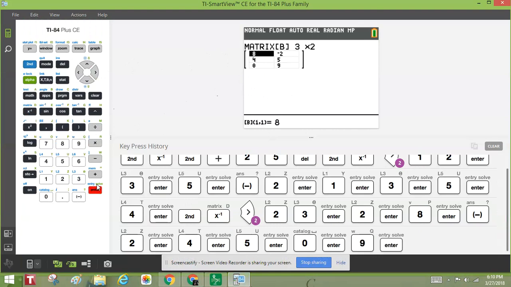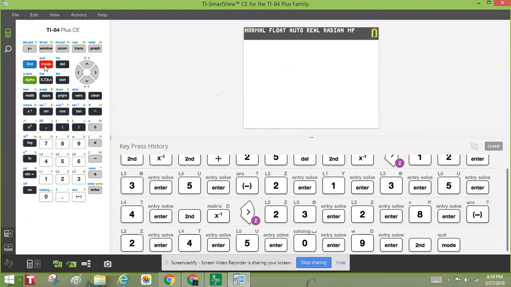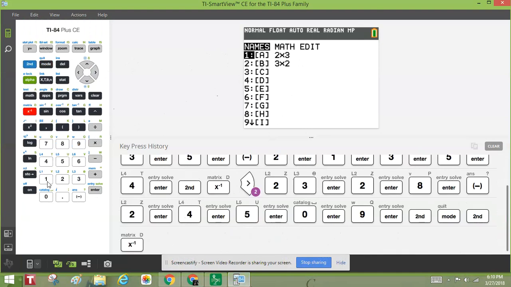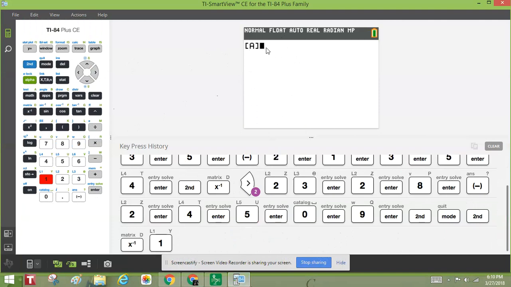All right, now to get out of this screen and back to the main mode of your calculator, go second, and then this mode button is quit. Now you want to multiply matrix A times matrix B. Call up matrix A by going second matrix and hitting number 1, and it shows you there on matrix A. Then hit times, pull up matrix B, and simply hit enter.